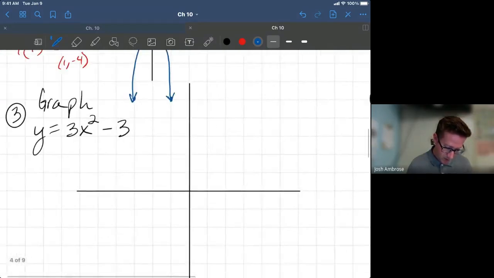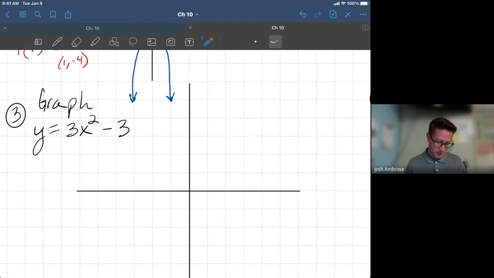All right, let's do another one. This time we have a negative 3 right here, but we also have a 3 coefficient right here. Okay? All right, so plugging in negative 1, 0, and positive 1. One thing you should be able to tell, you're going to get into this good habit, is anytime you plug 0 in right there, 0 squared is 0. 0 times 3 is 0. So that negative 3 value is going to take our starting point from the origin and drop it down 3 times. So it's actually going to be right there.